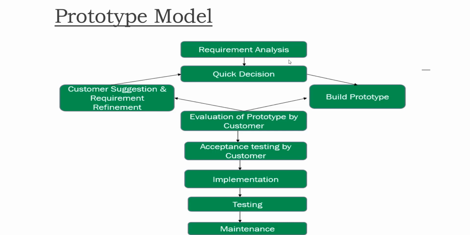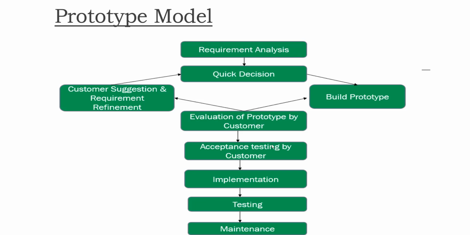refinement. See, this process is going in a circular way, because we can change this repeatedly, and basically it is getting changed repeatedly. So from requirement analysis till evaluation of the prototype by the customer, it is known as prototype development. After that, what are the pages we are seeing? Sorry.